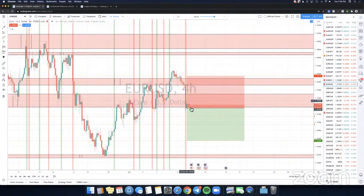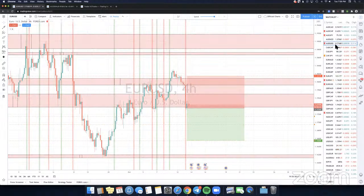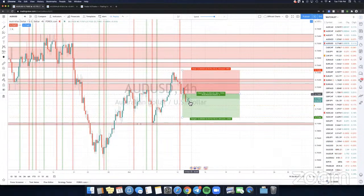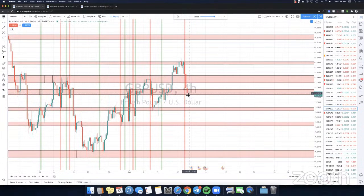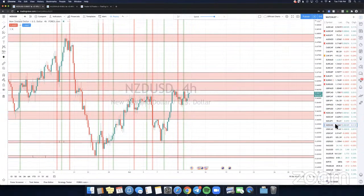And the reason why I trust that this is going to come down is because, well, it pulled up right now, but earlier it was coming down as well. So for AU, it was coming down. Our EU is coming down as well. GU is coming down over here. And this is a different type of pair. They're not correlated as much as these pairs right here for AU, EU, and GU. So this wasn't bothering me that much.